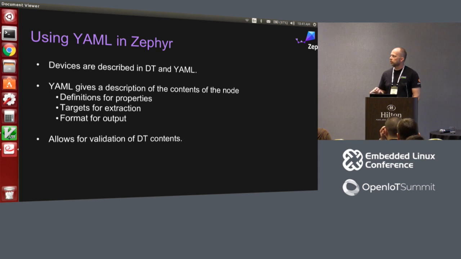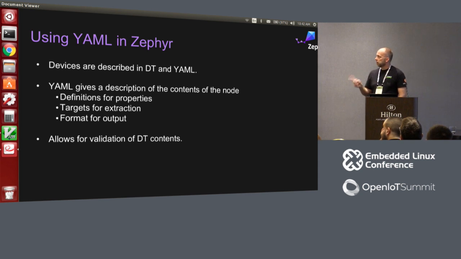If you look at the device driver APIs right now, you'll notice that there's platform data that's created and encased in these if-def statements. Well, one, we want to get away from that. We really want to have platform data generated. And with this, we can actually generate it because we know exactly how many nodes we have. We know what we need to extract. And we can also tell it, okay, for let's say a node that requires some number of GPIO pins, why don't we just build up a platform data? If you look at the driver examples right now, they actually do that. They'll have some platform data, a structure that's created, and they'll have some fields in there that say, okay, this is my clock gate, this is my GPIO pin. Well, we can actually create this, and so all that code can go away.